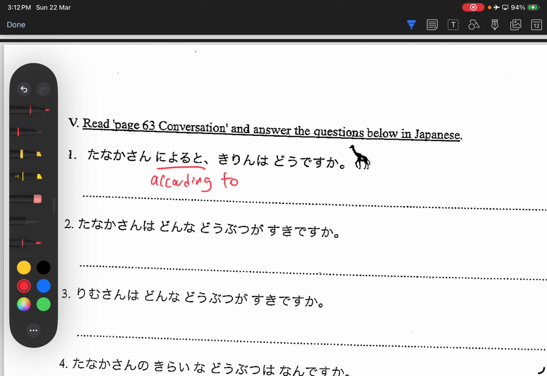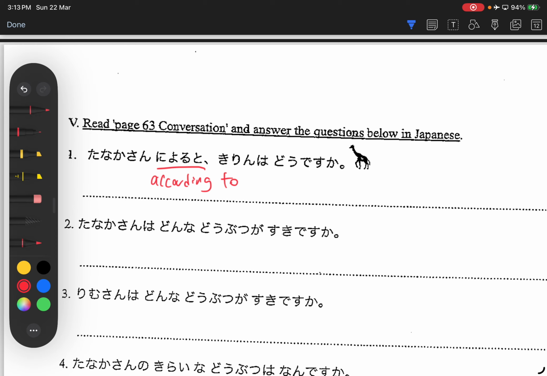So second line, right? Tanaka says, あれはキリンです。キリンは首が長いですね。Right? You don't need to copy the conversation. The conversation is just a conversation. You just wanted to ask a question, right? So please don't copy it. So basically, he already mentioned that the neck of the giraffe is long. So this yoruto is a higher level grammar, but I translate for you here. You just say ni yoruto. So ni yoruto simply means according to. Right, so according to Tanaka, in the second line, he said that the giraffe's neck is long.